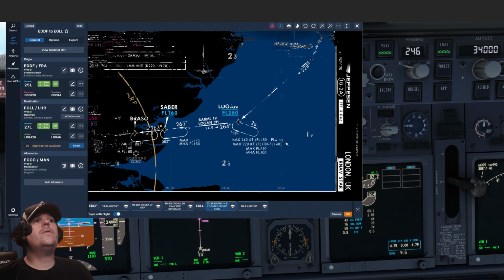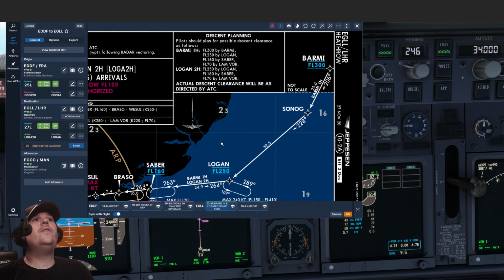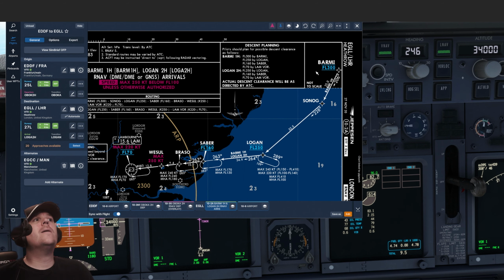And taking a look at this, here we see Logan. There's an optional, sometimes they call it vias or transitions here from Barbie, which appears to be further into the North Sea. We're not coming from Barbie. We're arriving directly here at Logan.